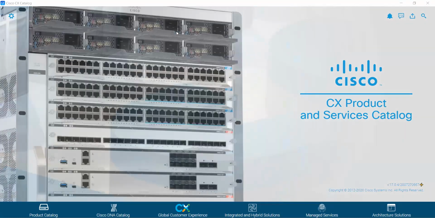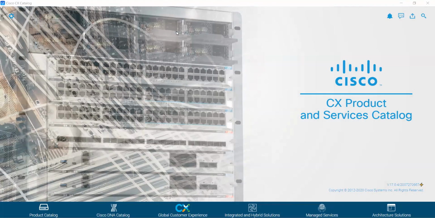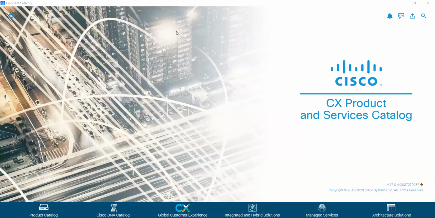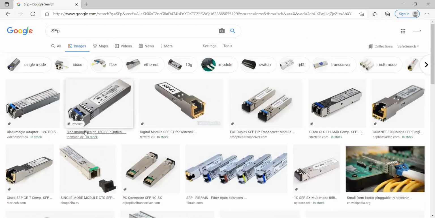Let me show you about the SFP as well. Here you can see the SFP. This SFP is the fiber, and here you can also see an SFP with copper. We have a copper SFP and a fiber SFP both.